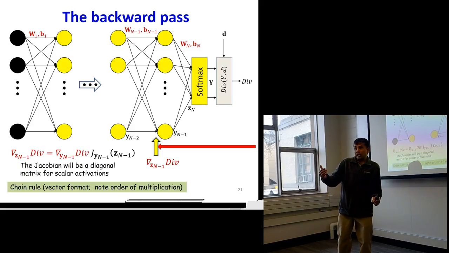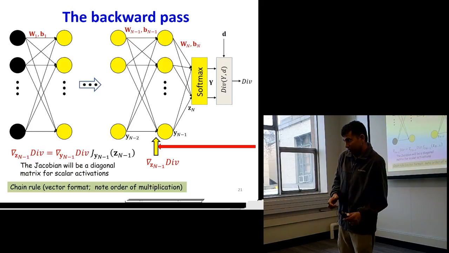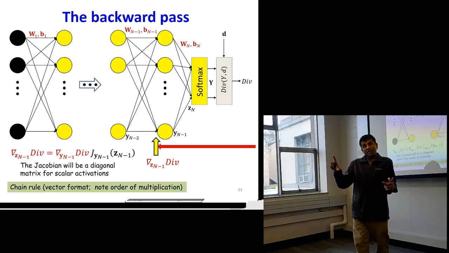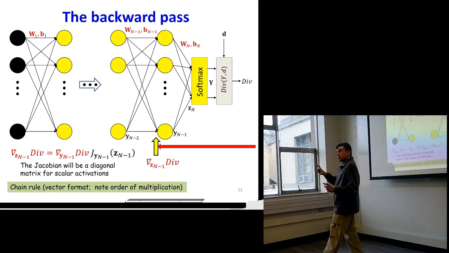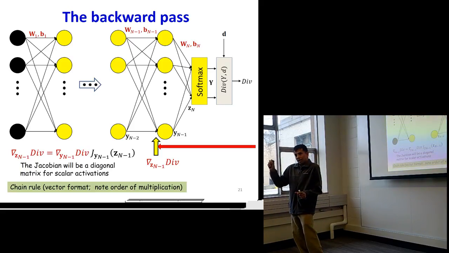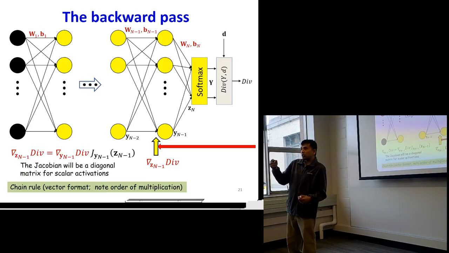There's a normalization term, right? If I change one term, all the outputs are going to change. Therefore, what kind of a matrix will the Jacobian be? It's not going to be diagonal, it's going to be full, right? Because every entry in the Jacobian tells me how much changing a particular parameter changes something else, and every input changes every output.